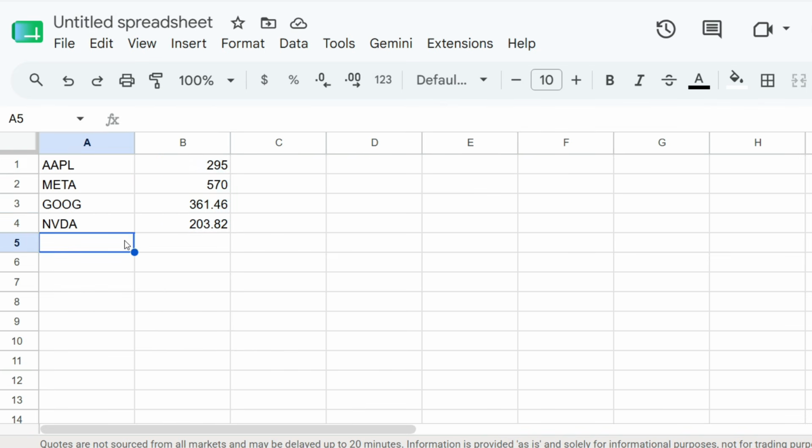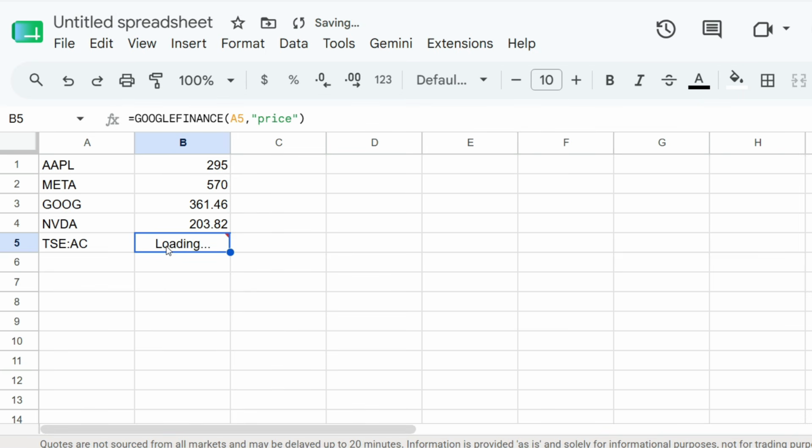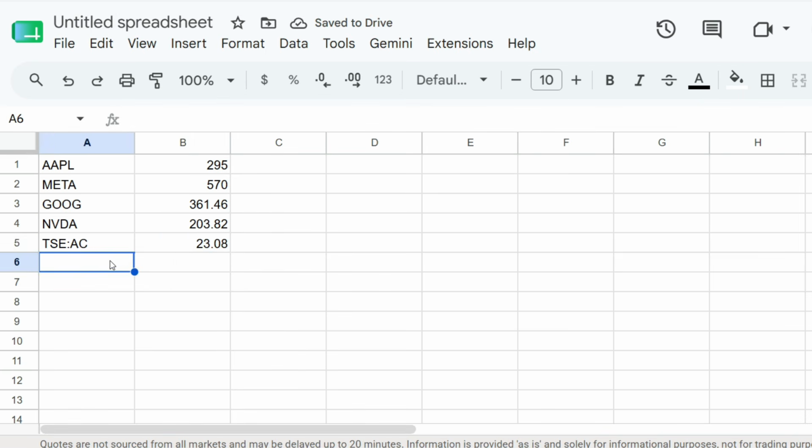So let's also do this for Air Canada. TSE:AC, because again, if I put in just AC, it might give me a different value. So it gives me 23, which is the value on the Toronto Stock Exchange. If I just type in AC, the problem is it's going to guess which ticker symbol I want. In this case, it did a good job. But the problem is, if you have ticker symbols that are common on multiple exchanges, you're not going to be sure which one it's actually pulling from, without looking at the price anyway.